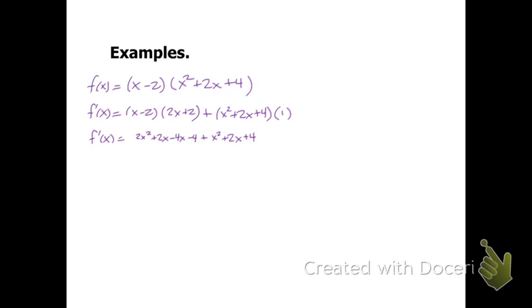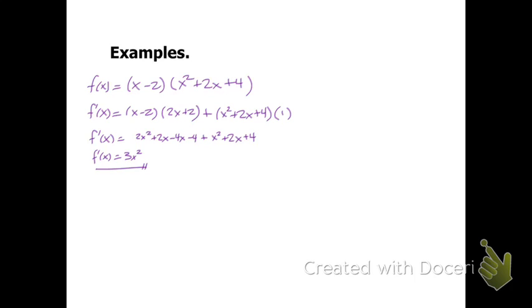Then I'm just going to simplify to get the final answer, which is going to be 3x squared, right? 3x squared, and then all the x's: minus 2x plus 2x is going to be 0, and then 0 again, right? So you are just left with 3x squared. Okay, that's the answer. As you can see, it's pretty easy. You just need practice to get used to the rule, but I don't think you will have any problem using this function. We are still with the basic functions.